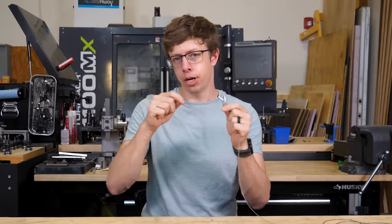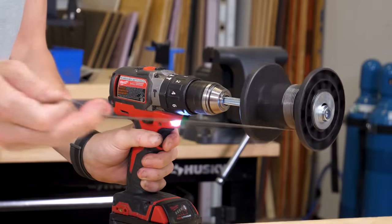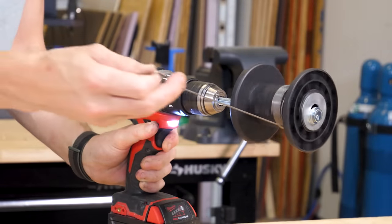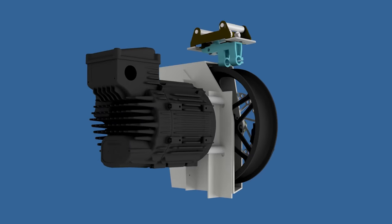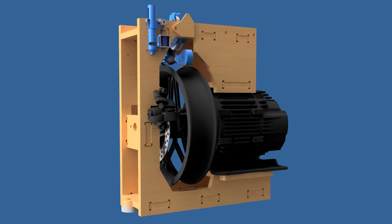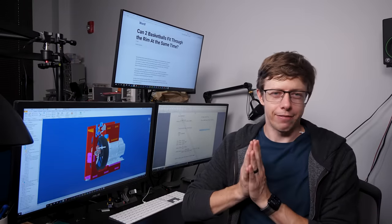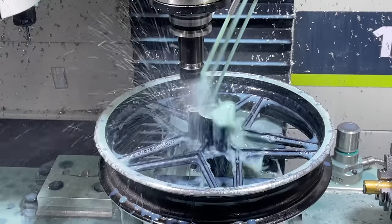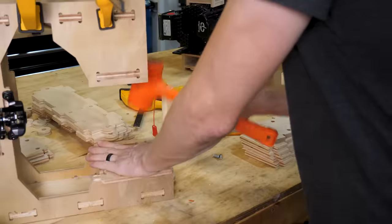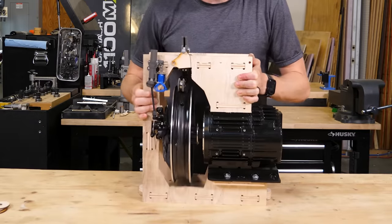We need some kind of actuator that can push and pull on a cable to make it longer and shorter. My plan is to have a motor with a pulley that can wind and unwind the cable. I ended up redesigning this three times before I got one that I thought was good enough. And it is more complicated than a motor with a pulley attached to it, which is really unfortunate because I have to make six of these. I'm gonna go make one because it will be a lot easier to explain how this thing works with a physical prototype. All right, here's your actuator.